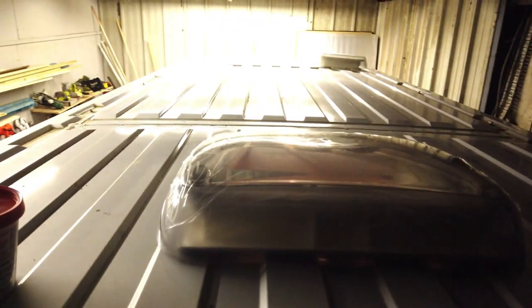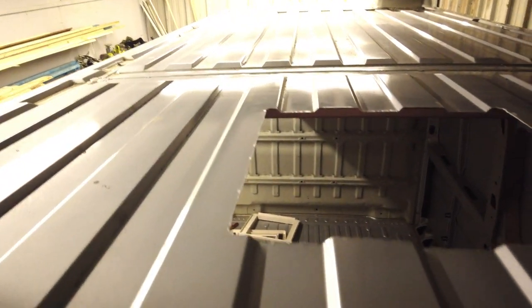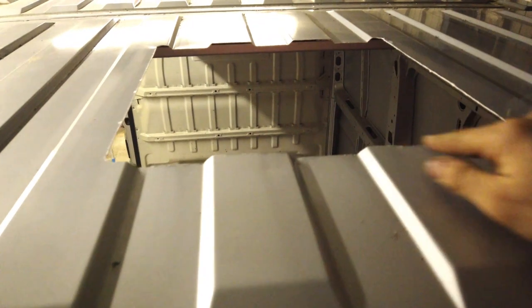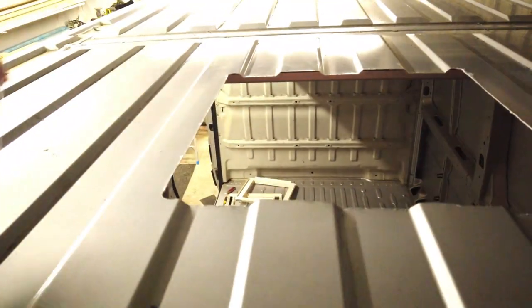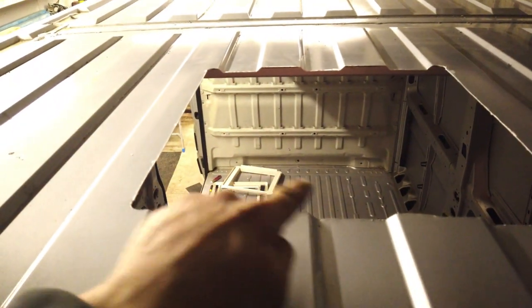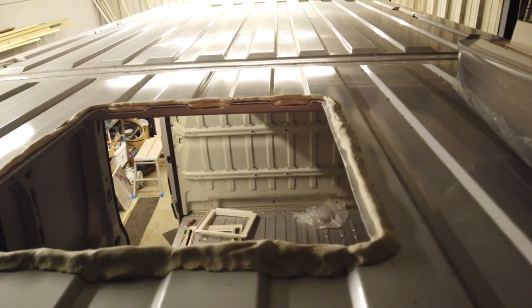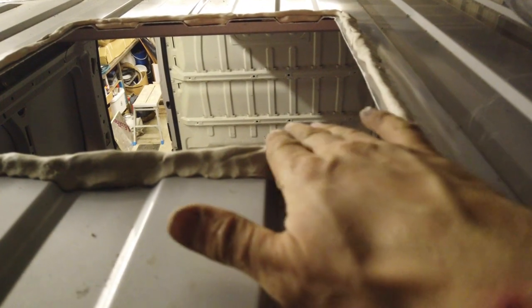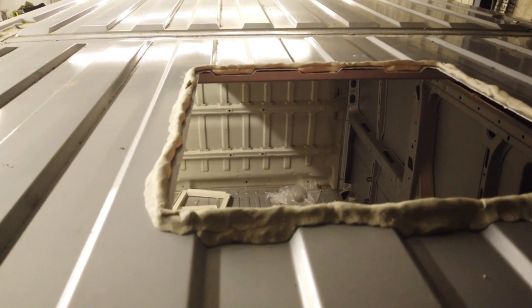I've checked that the roof light fits into the aperture I've cut and I'm happy. What I'm going to do now is just take this out and prepare these bits of low metal. With some plumber's mate I'll basically create a sausage of plumber's mate which goes all the way around, fills in these low bits so that when we press the vent down it will create a watertight seal. I've now moulded the putty to create a single bead around the outside, filling these low gaps and making a nice level watertight seal once I compress the roof light onto it.